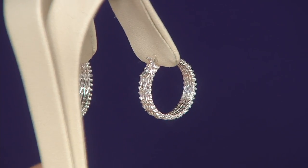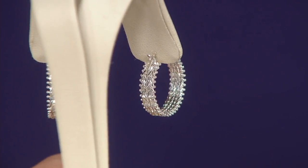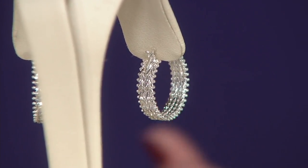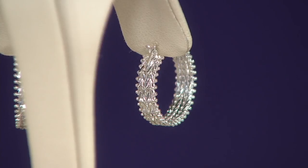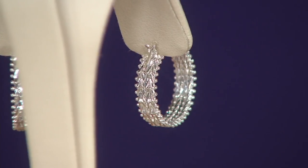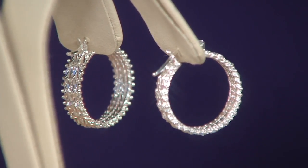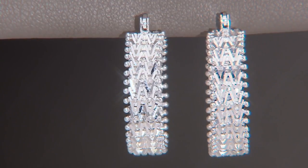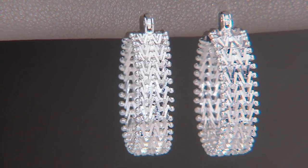This is the kind of detail you come to expect, all the way around. That darling little beaded border is another signature look of ours — and that is really the construction process of the earring. No matter what we're making, whether it's bracelets, earrings, rings, whatever, it will always have this beaded border, which is really the pins that have gone through — that's what ends up at the very outside edge. And even with this earring, as we wrap up this presentation, still hand assembled — all of those.